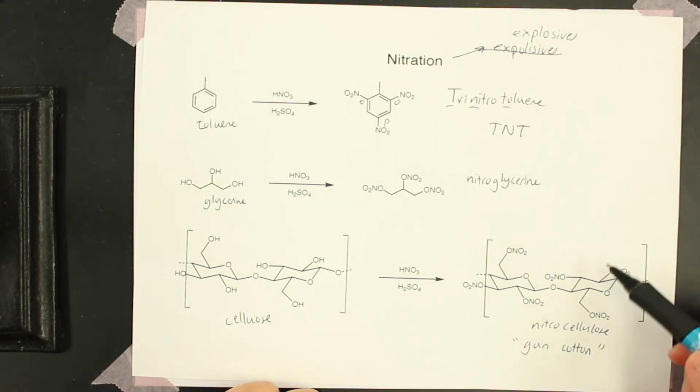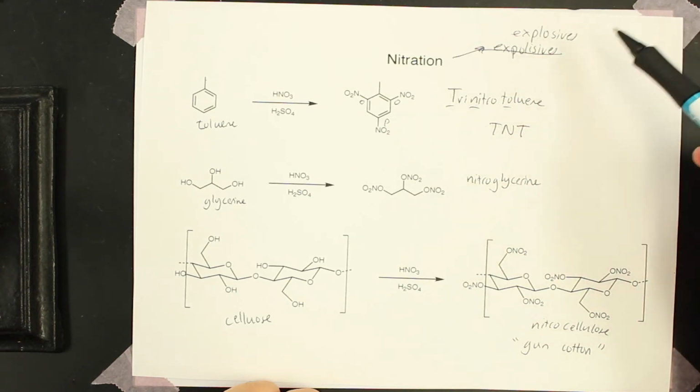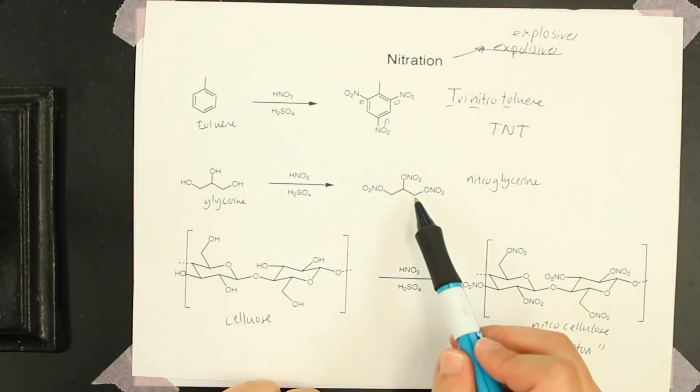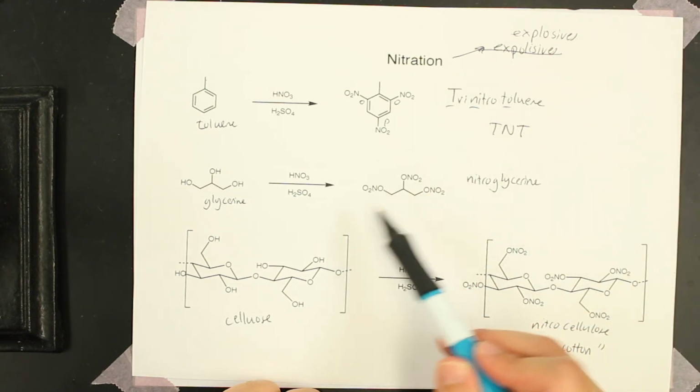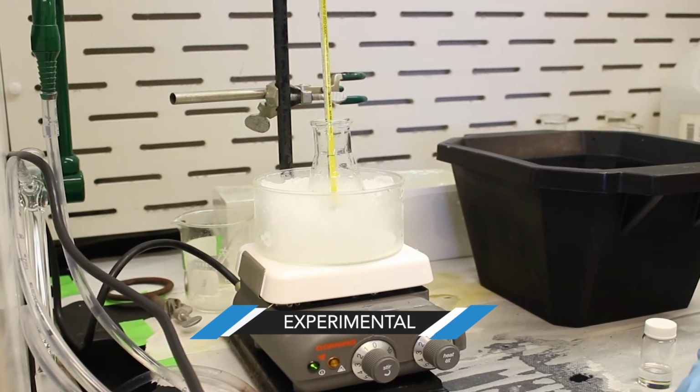So very interesting. If you add nitrate to a molecule, or you add a NO2 group, you can get things to burn much better. So in a typical combustion reaction, you take an organic compound with carbon, and you mix it with oxygen, and then you get carbon dioxide and water. So if you can increase the amount of oxygen in your organic compound, you can make it more energetic. So by introducing a nitro group, we can introduce nitrogen and oxygen, and it makes these things burn or explode much better. So we're going to go to the lab, and we're going to show you the nitration of methyl benzoate. Okay, so we're going to start our experimental here.